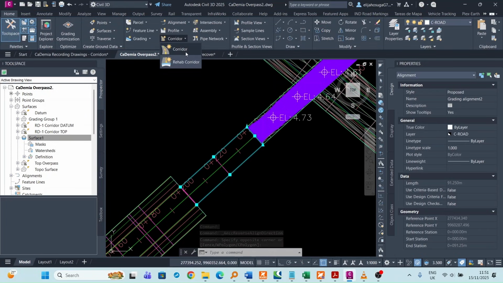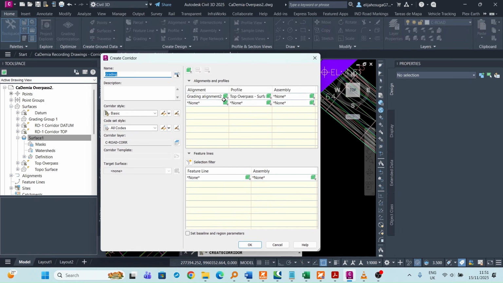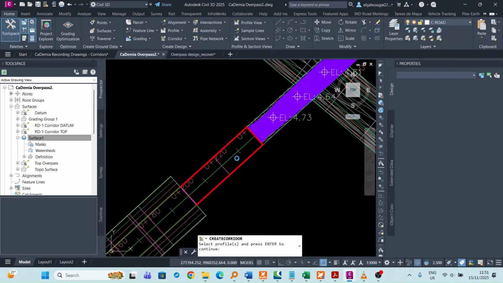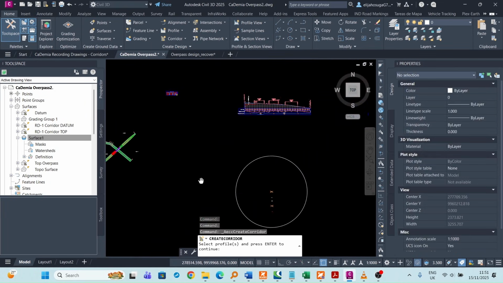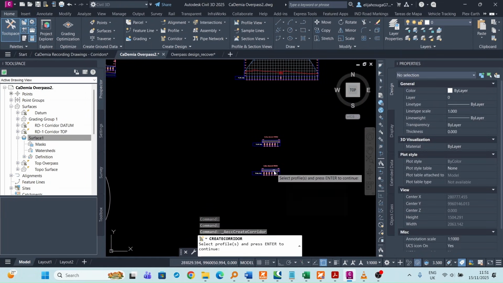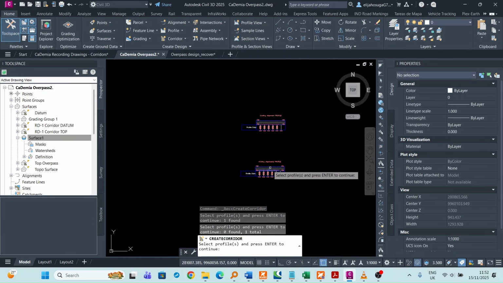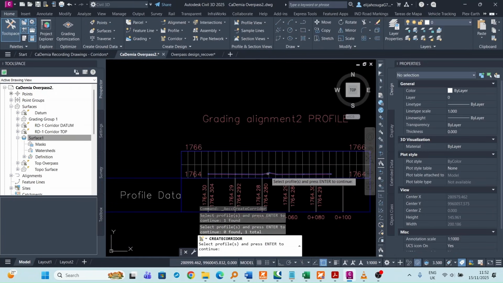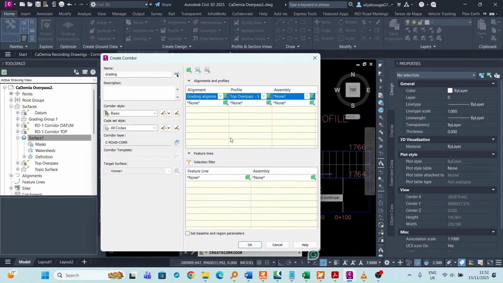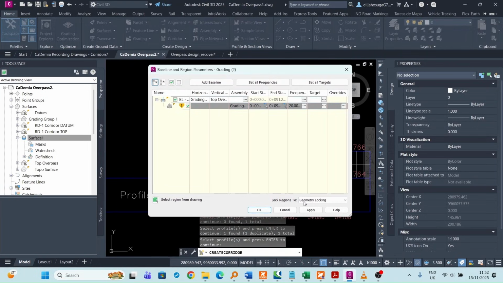Home, corridor. So this is the alignment. So let me select the profile view here. This is the profile view, or the profile, I mean. Enter. And then the assembly is the grading assembly. And then the target surface should be the topo surface. We apply, we rebuild the corridor.